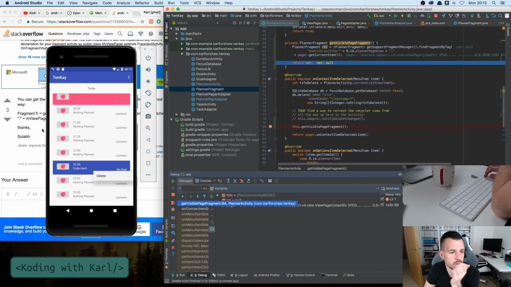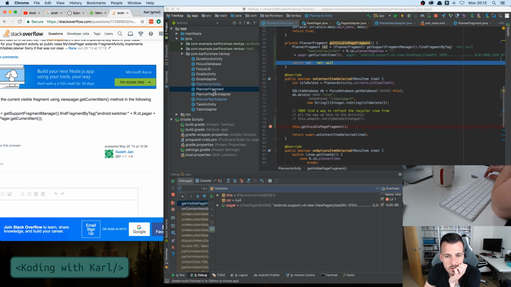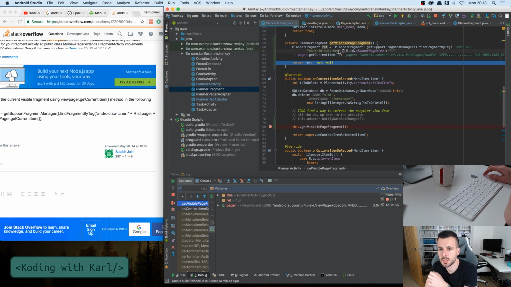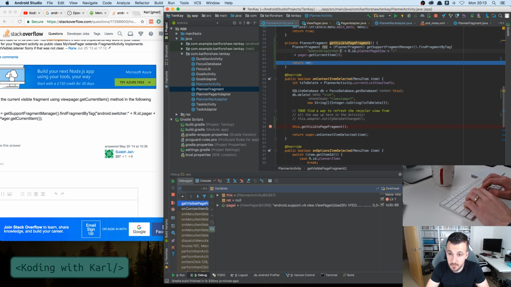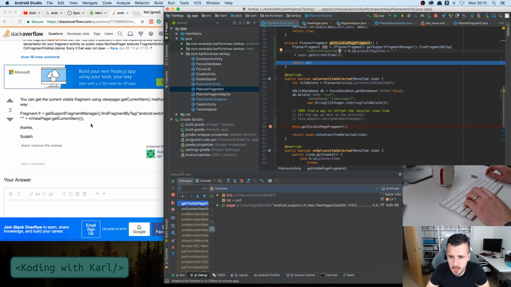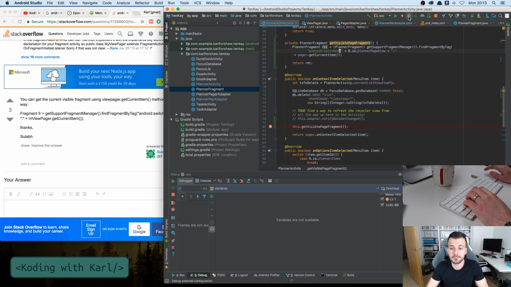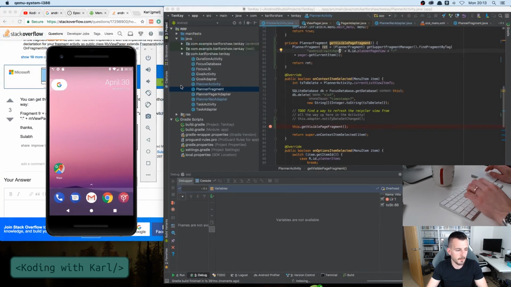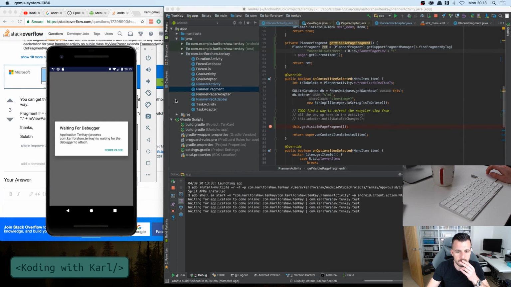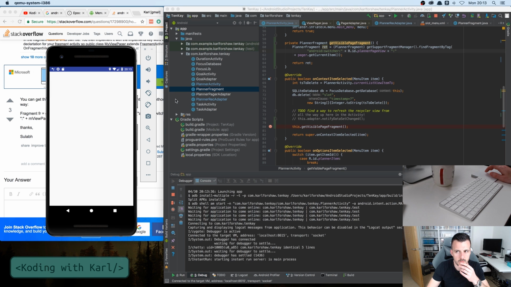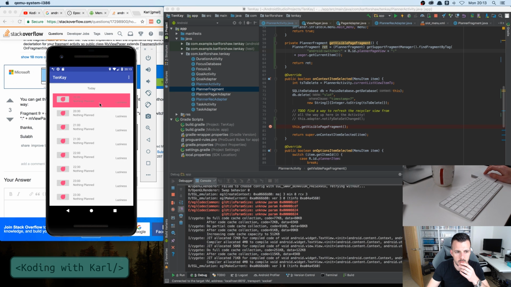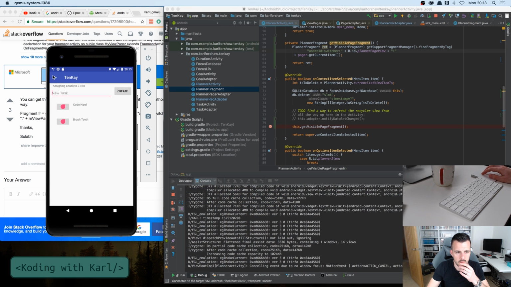Did we mistype something? android:switcher: heaven forbid we should miss a colon. r.id, and then there's another colon, and then getCurrentItem. Okay, try again. Okay, so we have nothing there.